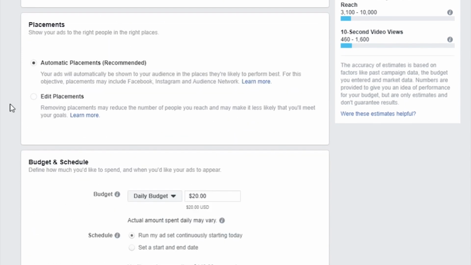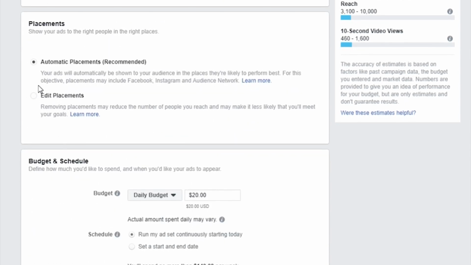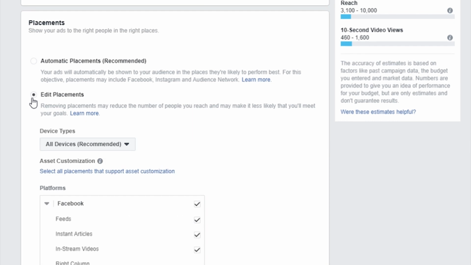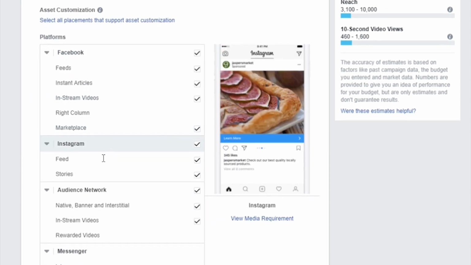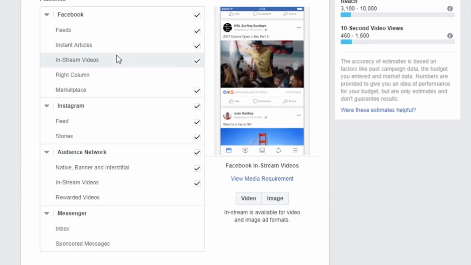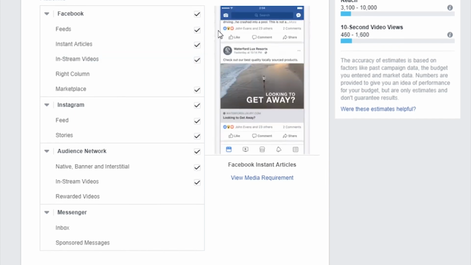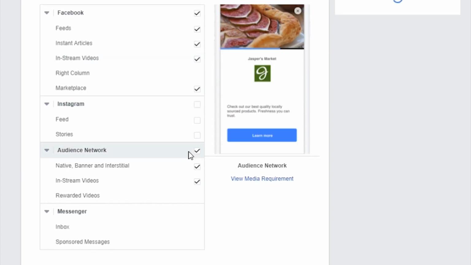After we set up the audience right up here, like who we're going to be targeting, we want to set the placements. I don't recommend doing automatic. Of course, they recommend automatic because you'll spend more of your money that way. But depending on the campaign, it really depends on what you're trying to do. Are you advertising on Instagram? If not, then get rid of that.